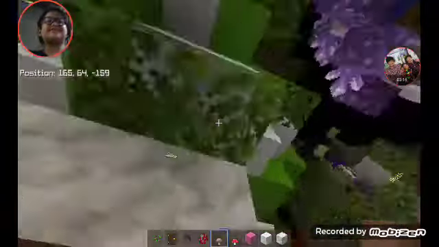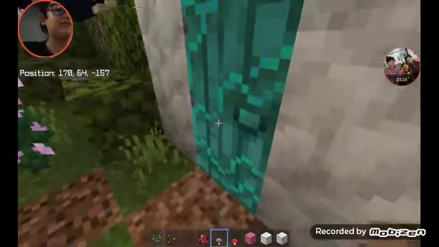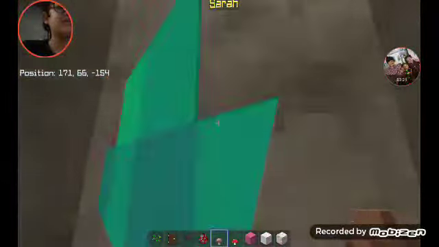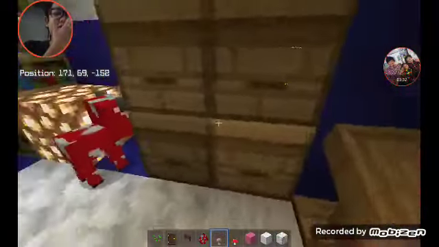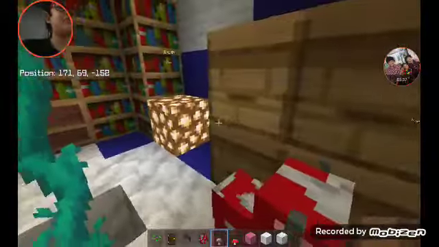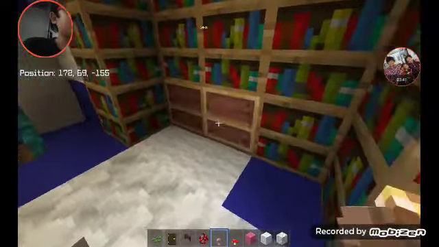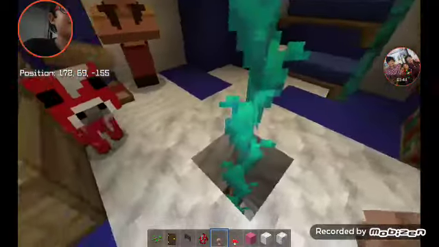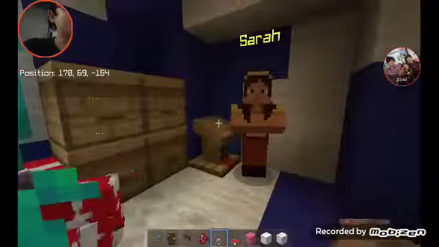Next we have the blue one, which is for the librarian. I think her name is Sarah. Yes, I'm right, her name is Sarah. She's basically just got this baby mushroom and drawers for her important books, and these are the empty bookshelves, and she has a double bunk bed for her little friend.